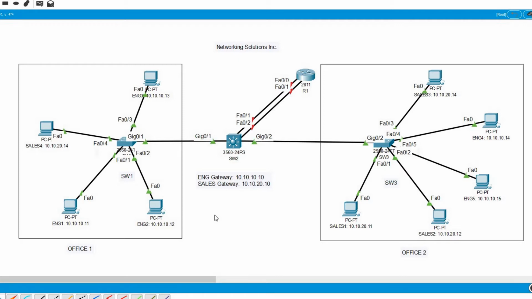If you had hundreds of switches, all you would need is to set up one server and a transparent switch, and then the other 98 or however many switches would learn the VLANs from the server switch automatically. That's going to save you a lot of time.